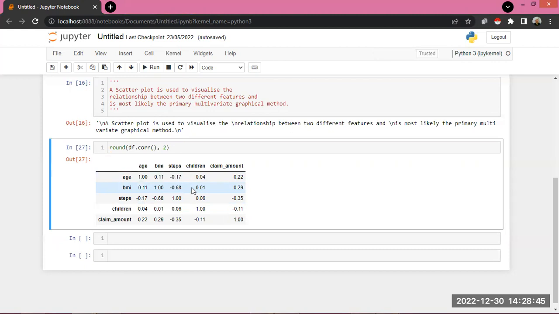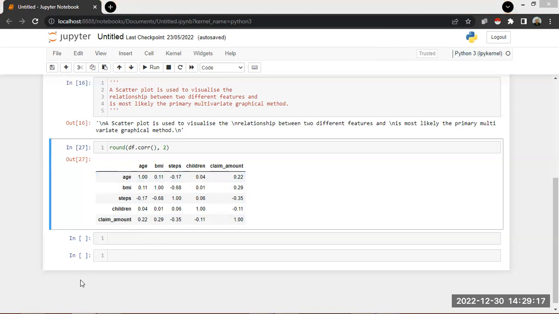It's far from 1. So then when we look at something like 0.29, we can say that it's not close to 0.5, but at least it's far from the negative value. It's far from 0. So it's positively correlated, but it has a weak positive correlation. So if we want to make a visual of this stuff using a scatter plot, I would explain better using a scatter plot.